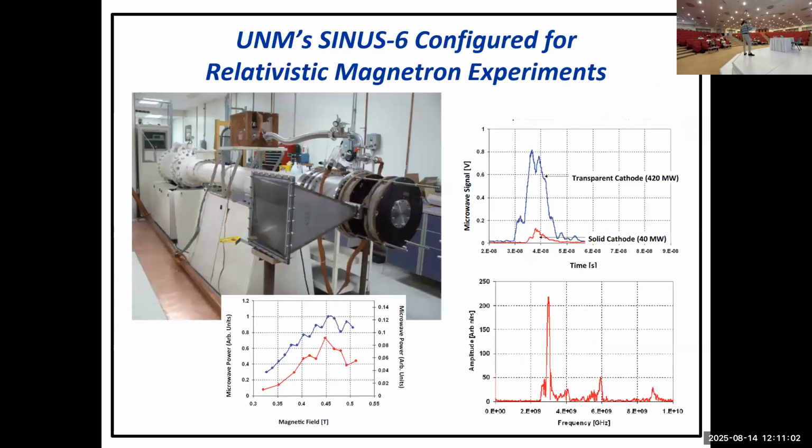Okay, so this is the A6 magnetron with radial output. They tested with the transparent cathode, and they were able to not only improve the starting, but also improve the power generation and get a cleaner FFT. This is the FFT, the frequency of generation. And also the microwave, this is a comparison between the microwave for, I think, solid and transparent cathode. So the power is higher with changing the magnetic field.